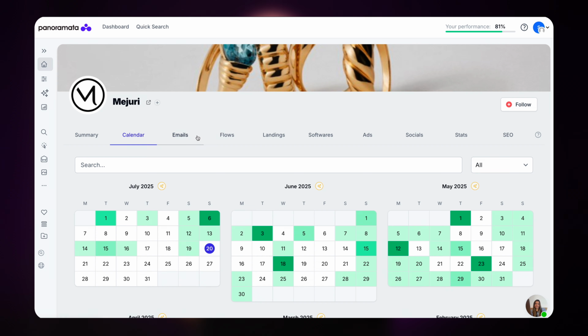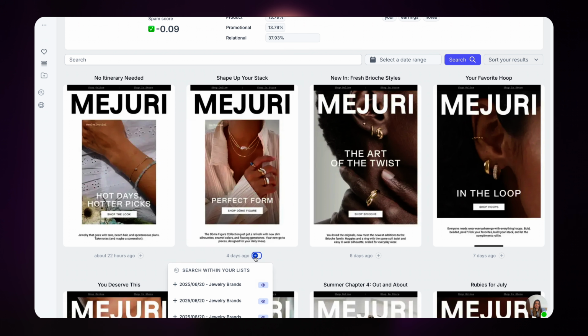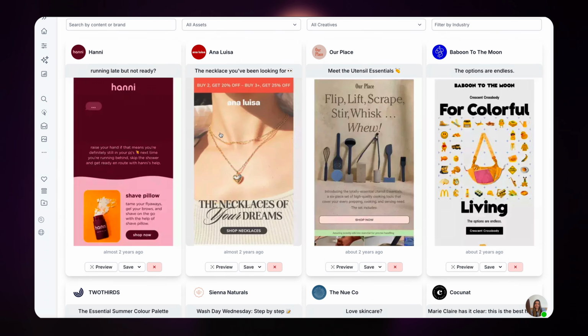And the insight section is really here to already give you a flow of new ideas and new campaigns that you should create. Targeting a specific competitor and reviewing its page on Panoramata also gives you a ton of data that you can use. And you can do more than this. While you're looking at any piece of data on Panoramata, you can also save it right on the platform. So you can build your own swipe files already on Panoramata and make the best out of the platform for you.